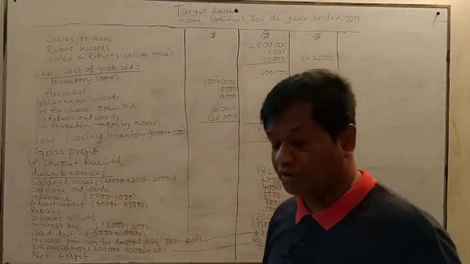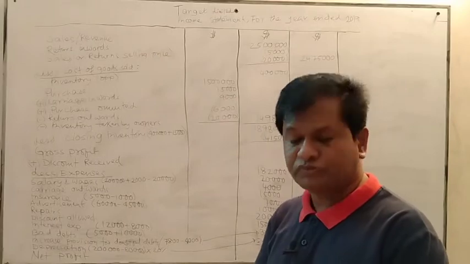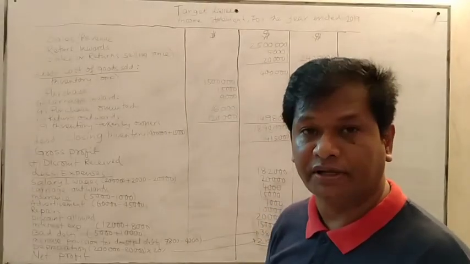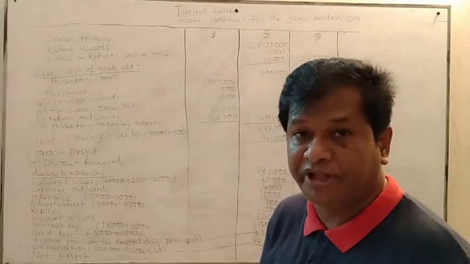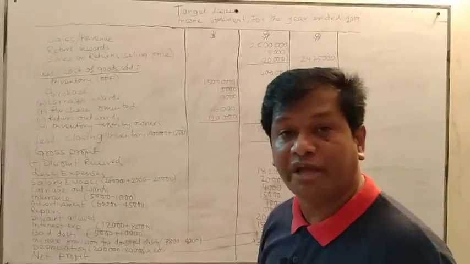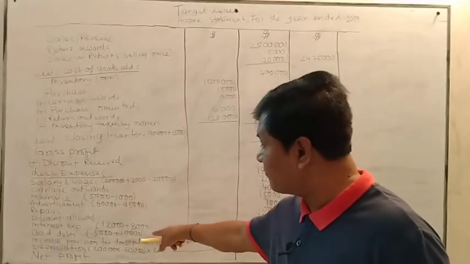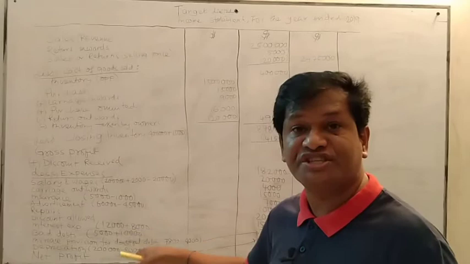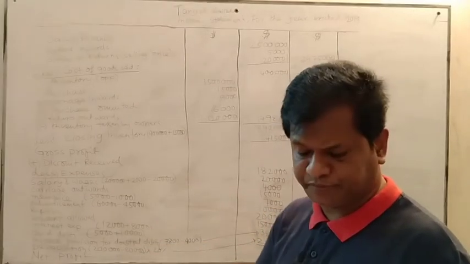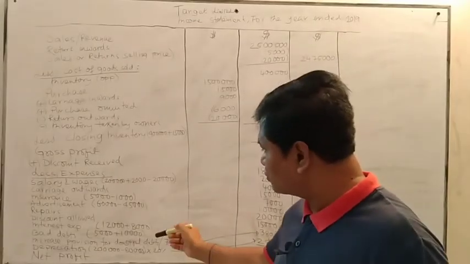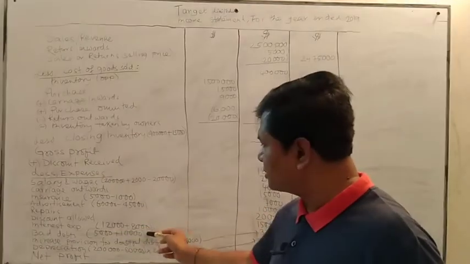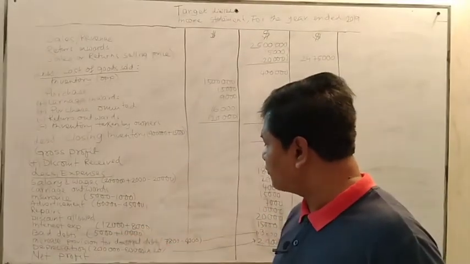Now bad debts expense. Here is the item, adjustment 4. The bad debt amount is irrecoverable. It means the amount cannot be received by the business, so it is the 10,000. The bad debts given in the trial balance is 5,000. With that figure, this is to be added up, and this 10,000 is also to be subtracted from the trade receivables in the current assets. So the altogether figure is 15,000, 5,000 plus 10,000.